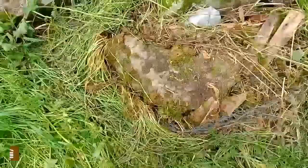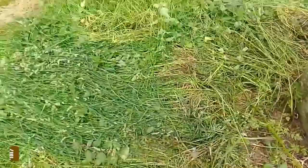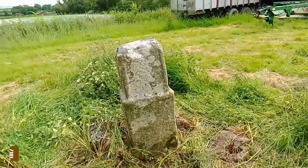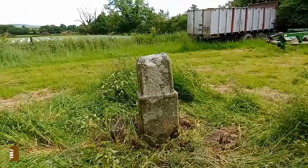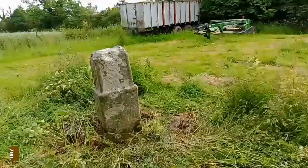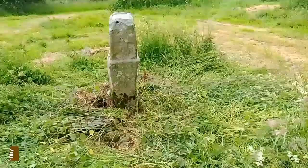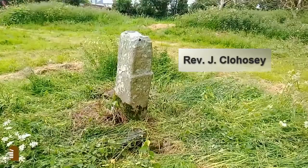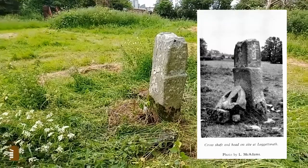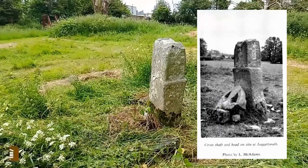You can see that there, hopefully. And there's another piece here which could belong to it, who knows, and a smaller piece there. It's in Canon Kerrigan and I'll show you a screenshot of what he wrote about it and I'll read it out as well. He just knew about the pillar stone, I think he calls it. And then the members of the Kilkenny Archaeological Society discovered the other parts in the 1960s — Margaret Phelan and, I think, Mecavoy is the other name. And there's a photograph in the Old Kilkenny Review 1964 in the article by Ellen Prendergast, who was an archaeologist in Kilkenny and I think in Dublin. The photograph was taken by Leo McAdams, who used to work in the monster house, I believe.